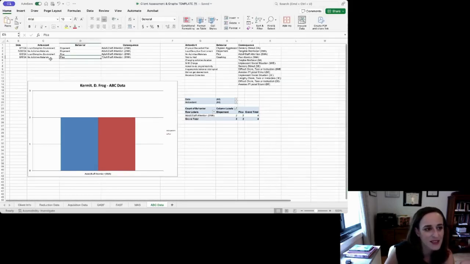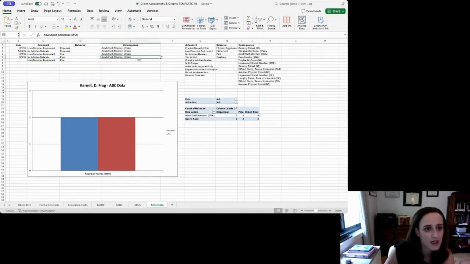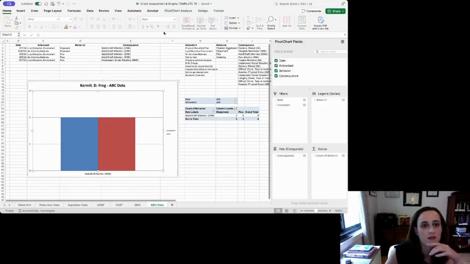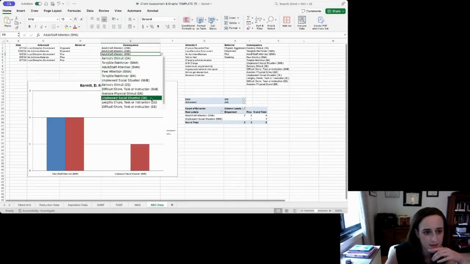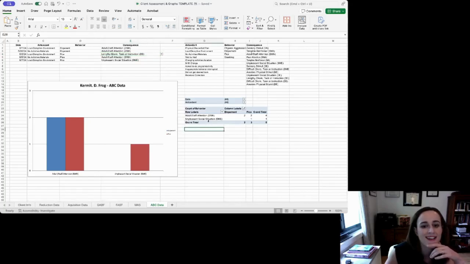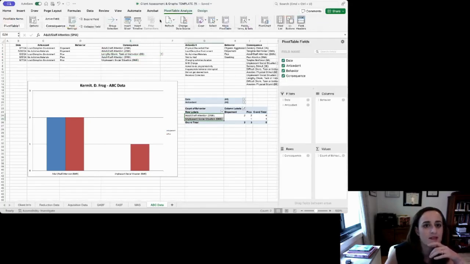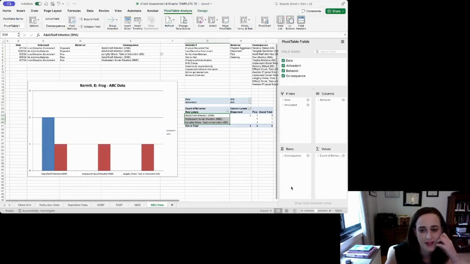Just so they look a little bit different, I'll pick a new one for pica. And we'll make this unpleasant social stimulation. All right, so now you have to go and refresh it if you add new data. But see, once there's a new function, that'll start showing up too. So as many functions as you have, that's a lengthy chore, why not? You go back over your pivot table, refresh, and it's here. So whatever is in values is what's going to be counted.